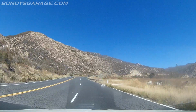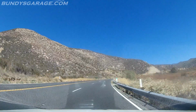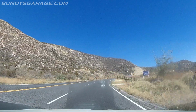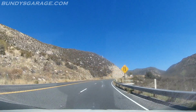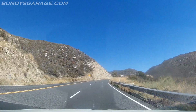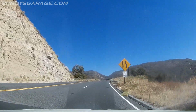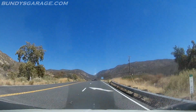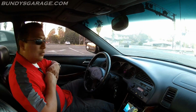Mine was not slipping, it was more of a hard jolt, and I know at the end of the video I put the camera on the outside of the vehicle to try to show you guys what it looked like. Looking back, it's kind of hard to tell exactly how it's jolting. I should have put it on the inside, and I think I do have some footage I can splice in right here and show you what it looks like from the inside when it actually did kick into gear. But it was a hard slam.